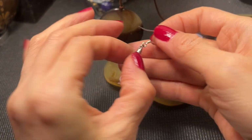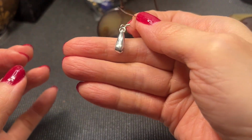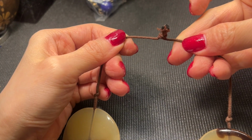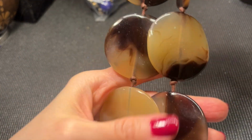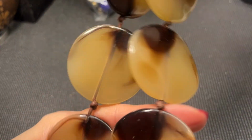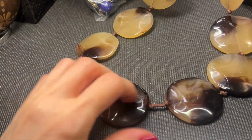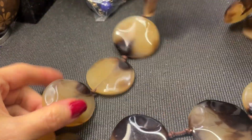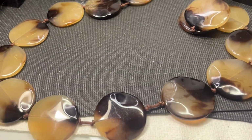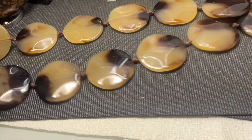Okay, let's keep going. Hopefully there's not a lot of tangles in this. Okay, we have the other earring. Yay! So we will test this one for $9.25. It's like a little eggplant. I love that. Or a kidney. Okay, this one is not adjustable, but it has a tie here and a cord. I don't know, they feel like glass or possibly lucite. They have a tortoiseshell, marbling look to it. It's definitely probably lucite, I think. Very pretty.